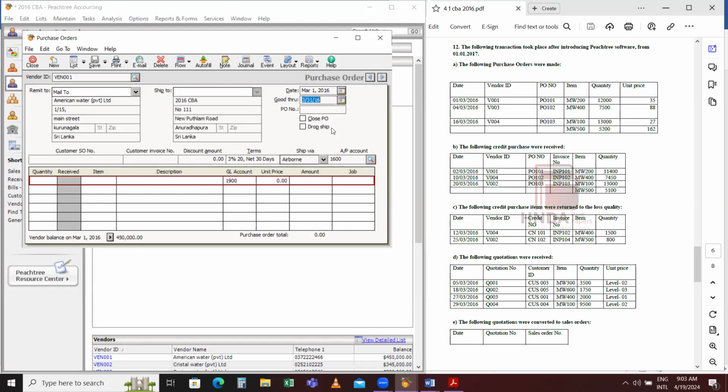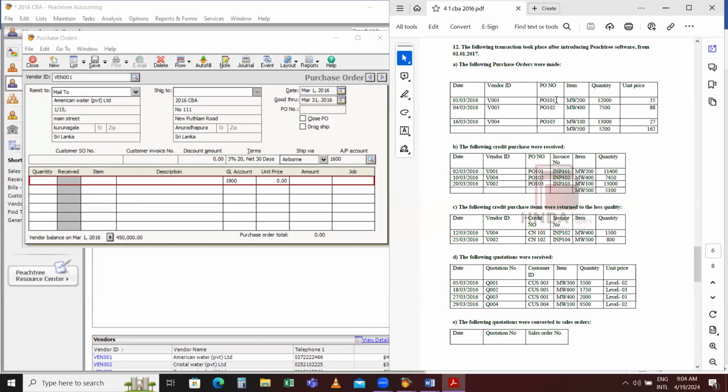The goods due date should be a future date than the date mentioned in the PO order. So, if the system is deriving a date, just click on that date. If not, select 2 or more days prior to that date. So, the purchase order number, you can type it.